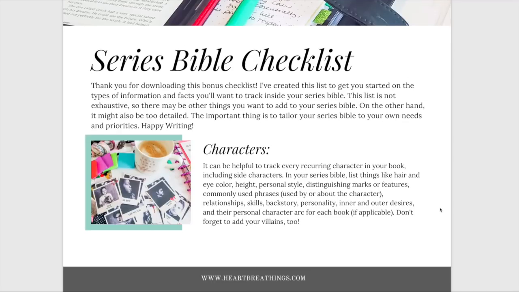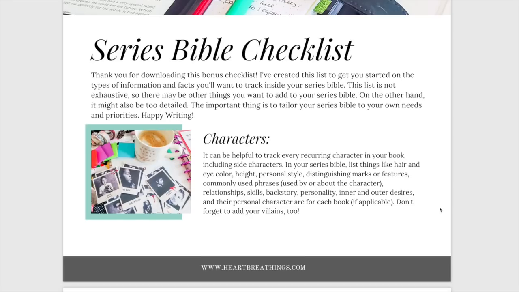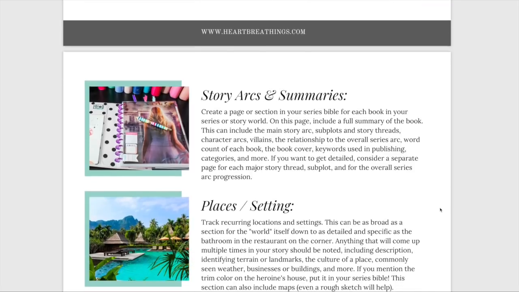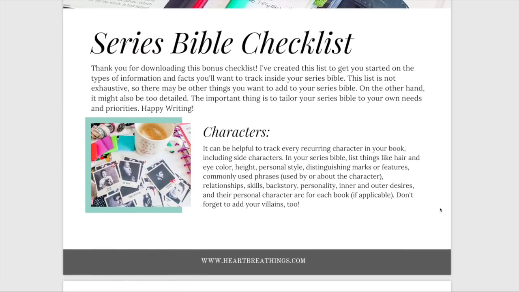It is not meant to be completely exhaustive. So there may be other things for your personal story world that you want to track, but there also may be a lot of things on here that you think, okay, I don't need to track that. That's way too detailed. So really, this is a personal system. You need to make some decisions about what your story world is going to depend on. So just think about your own process.